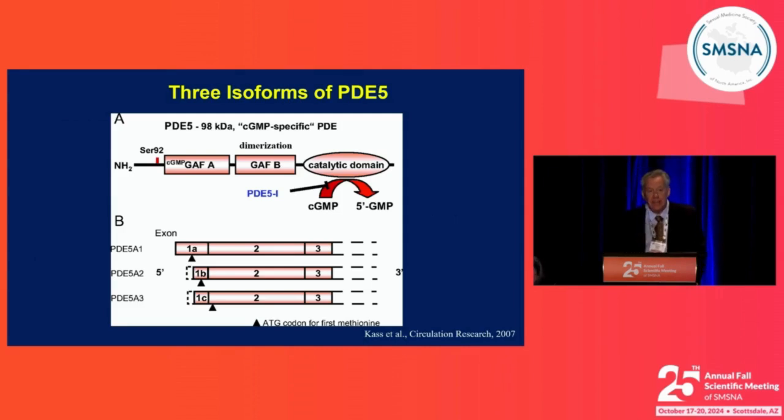And here, if we look at the mRNA level, you see A1, A2, and A3, and where that changes, it's in the first exon. At the very bottom, those little triangles show where there's an ATG, where protein synthesis takes place. So the A2 and A3 region is the same. Up top, if you look at the PDE5, you see that cyclic GMP binds to GAF-A, which then starts to activate the PDE5. You have dimerization through GAF-B, and there you can see PDE5i, which we're going to use throughout the talk, doing its thing.